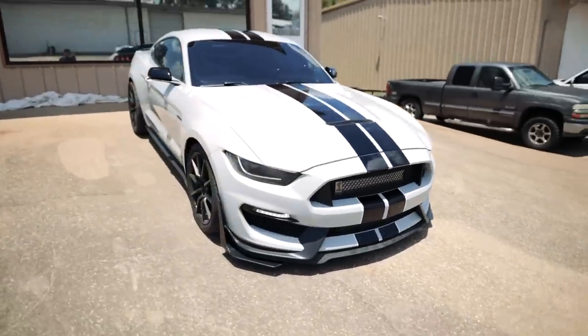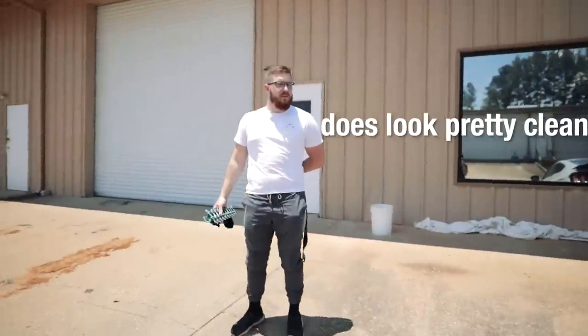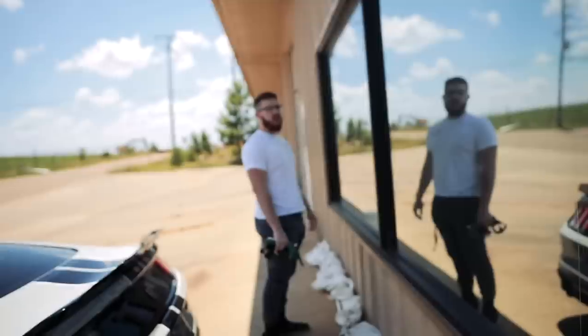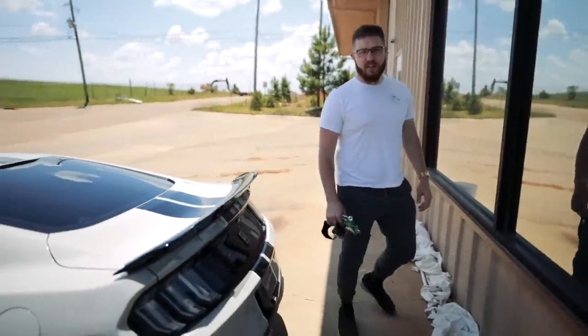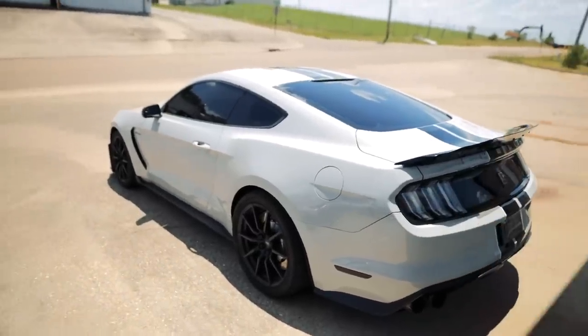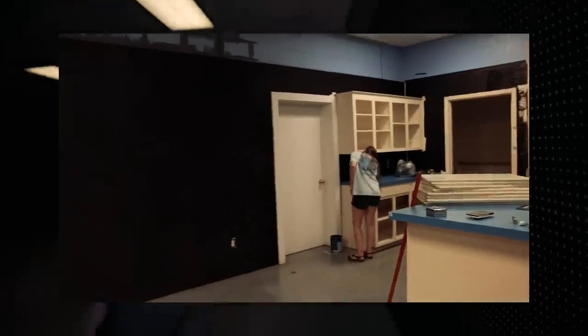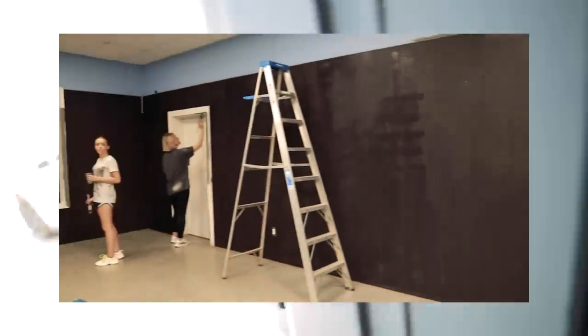That thing looks clean. That neon over there does look pretty clean. We just got done working and we're about to work some more because, you know, stay hustling. The GT350 just got a fresh bath last night so it actually looks real good. Today we are at the new Gorilla Rockets location, which you guys have probably already seen. We actually just dropped the video today revealing the whole new place and the idea behind it.